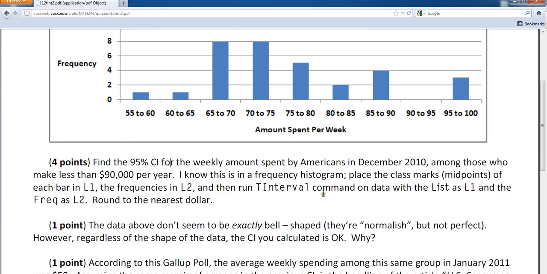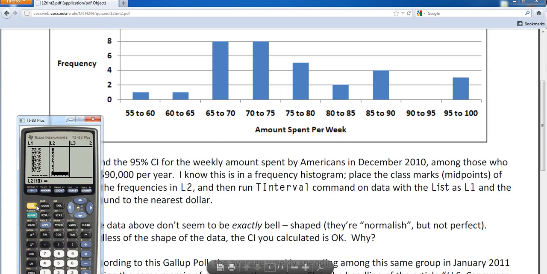And the first thing I want you to do is find the confidence interval. We can use that to discuss. So let's find it. Clear this out, go to your stat menu, over to tests, and your friend, when you're talking about averages, is called the T interval. We do have data. The data is in L1, but the frequencies are in L2. At 95% confidence, we can be confident that between, what did I tell you to round to? Round to the nearest dollar, between $72 and $80. Plus or minus, so the margin of error is $4 on that one. On average, they're spending 76 plus or minus $4.